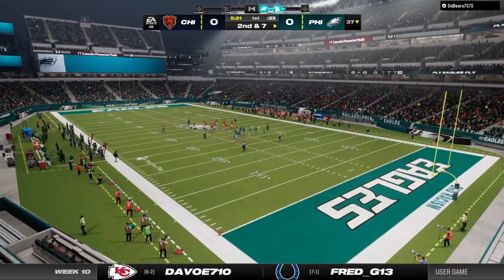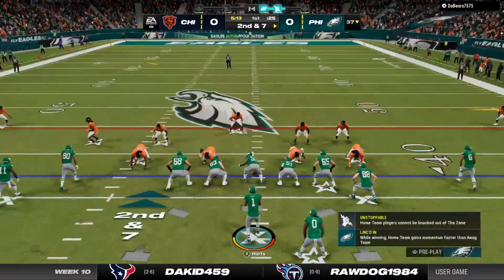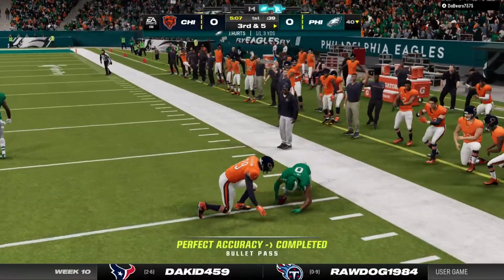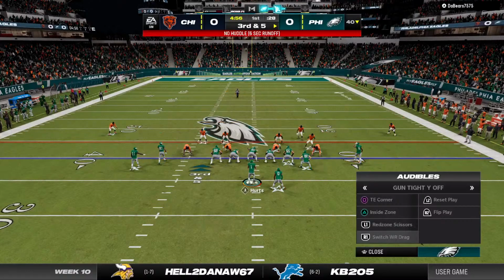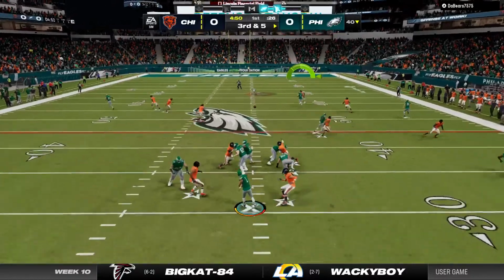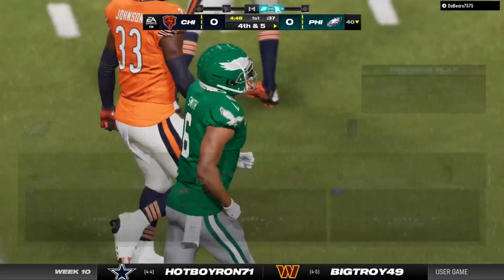When you give up big chunks of yardage in the running game, it also opens up the passing options for the team you're playing as well. So typically, when you don't play the run well, you're getting hit in all phases. Now a throw here to his running back, and he's dropped right at the 40. Gain of 3. They'll need 5 on this play to move the sticks. Throwing is Hurts. It's incomplete. Took a shot, couldn't connect.